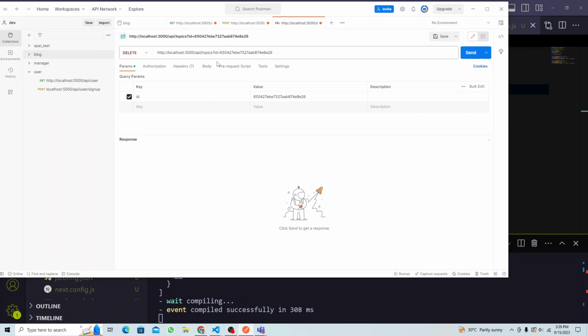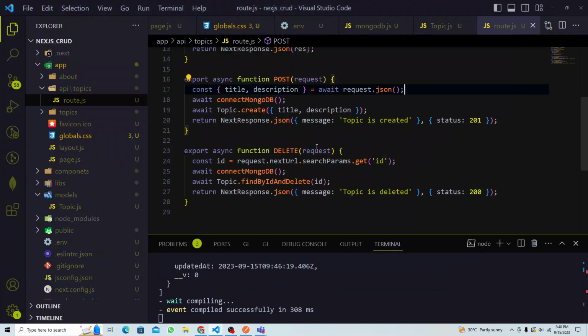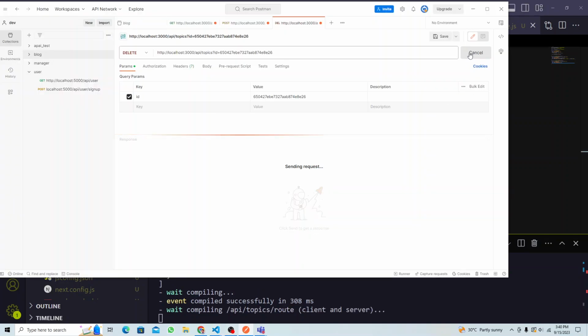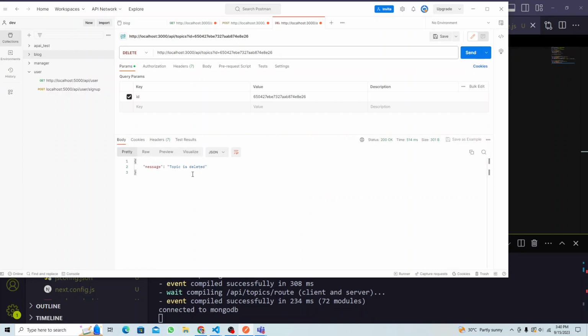See what we are doing: when you have the delete method, run this code, you get the ID, connect to the database and call this function find by ID and delete, and pass the ID, and it will just delete it. Then it will return this response. So we should get this answer if everything is okay. Let's try now, send request, and see the topic is deleted, so that is success, and the message is 200. All right.